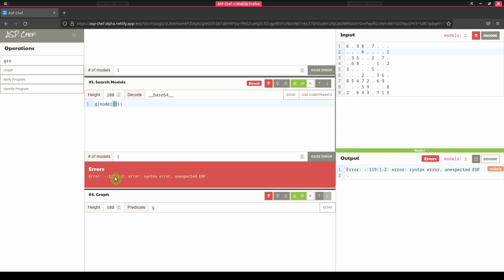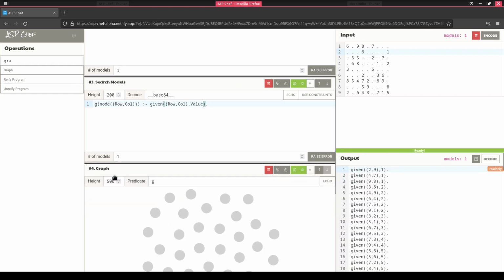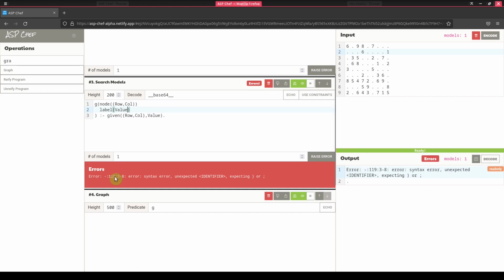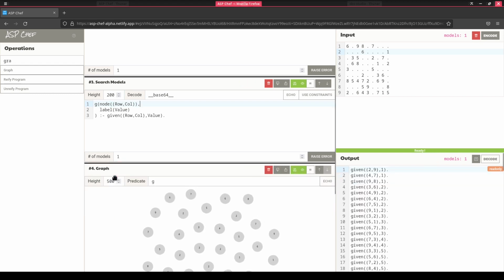Okay, so we have a node with an ID row col whenever we have a given row col with a value, for example. And then if you want, you can also say something more about this node, like it has a label that is the value. And obviously you must separate these terms by comma.